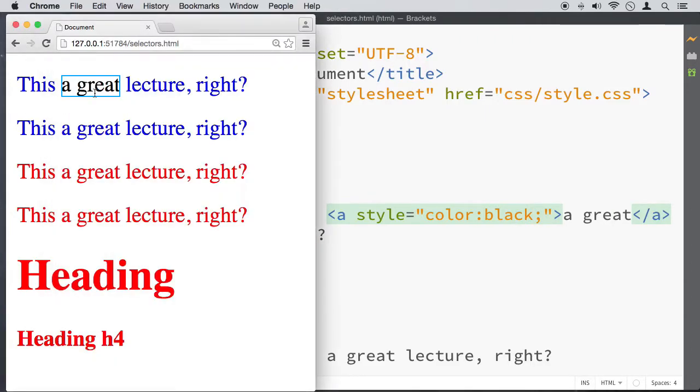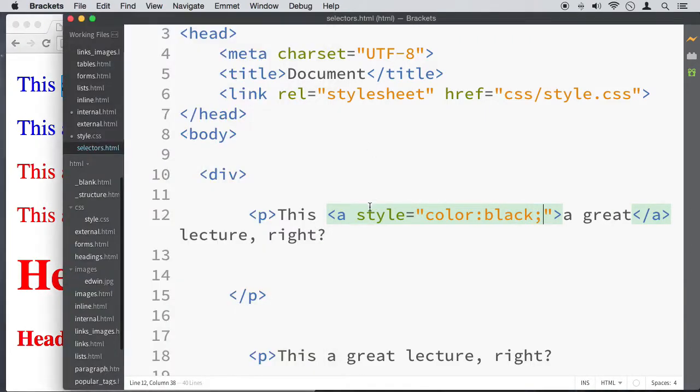So we come here and you can see that link is black, right? So we can put a style attribute in any of these elements to style a specific word in there.